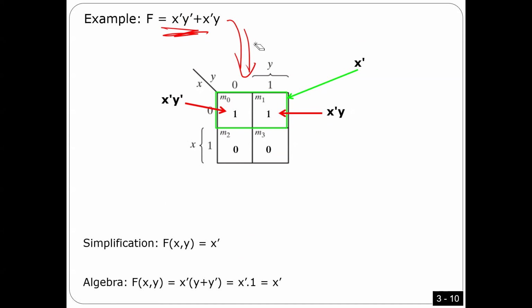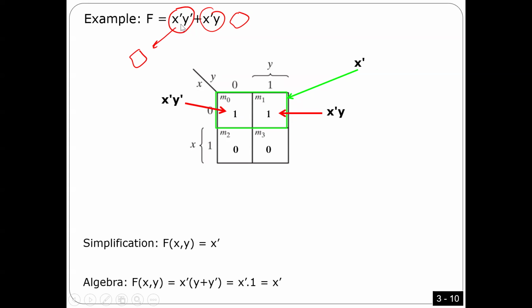So let's see. Again, I'm going to explain it in a very easy way. This one has two terms. You already know that each term should correspond to only one square. Always, in the case of two variables, two terms are going to make two squares, one each. But let's see how I can locate this one here. I'm going to say it in a different way. Look here, guys.